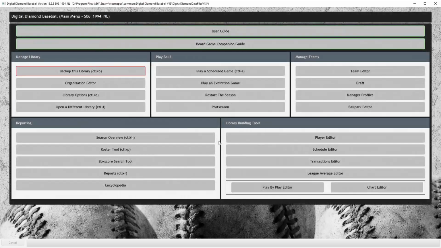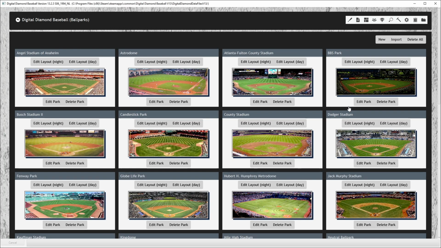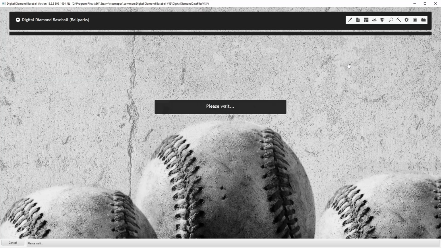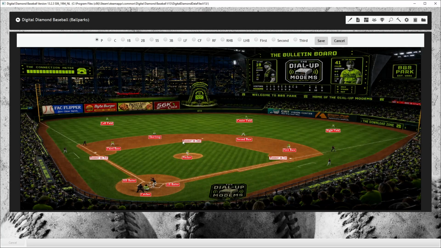So let's go to the ballpark editor and make these changes. I hope they help. All right, so let's do layout. I have to do night and day. The shortstop is going to go here.